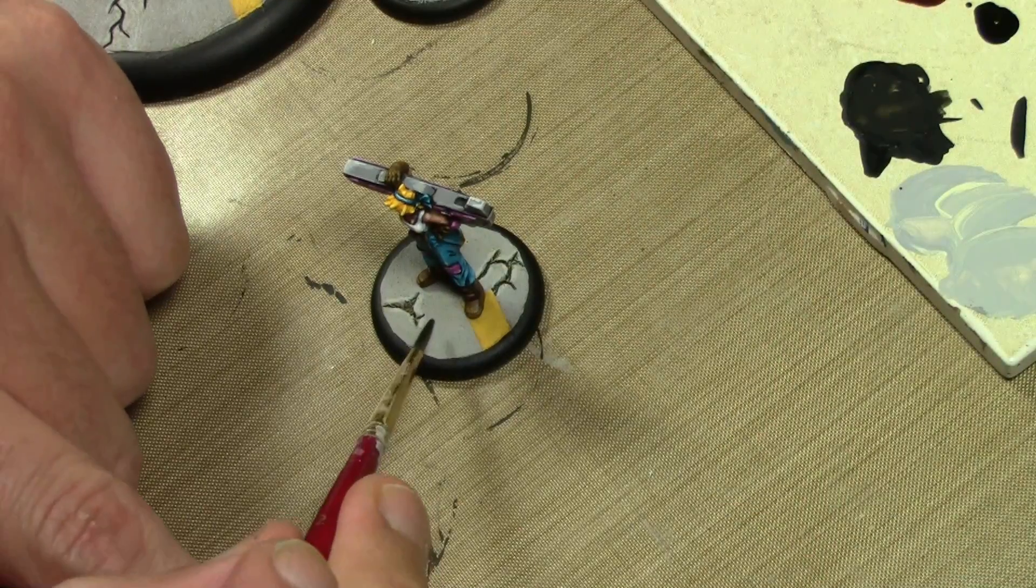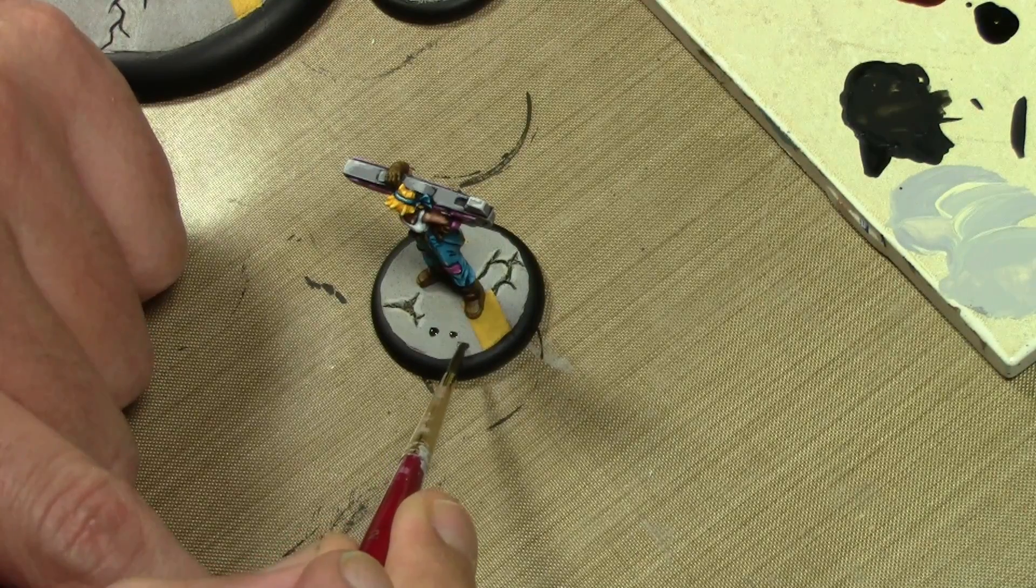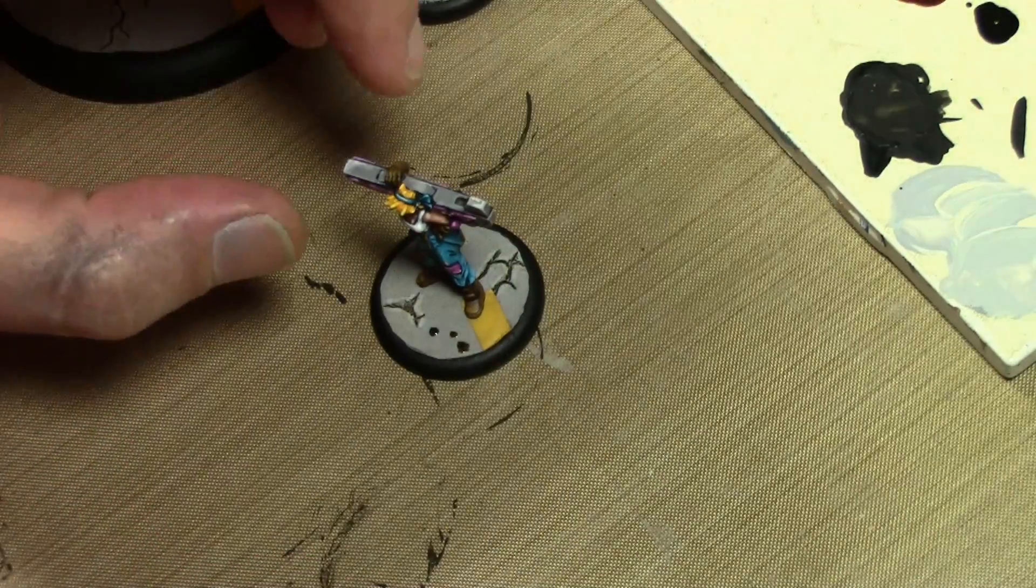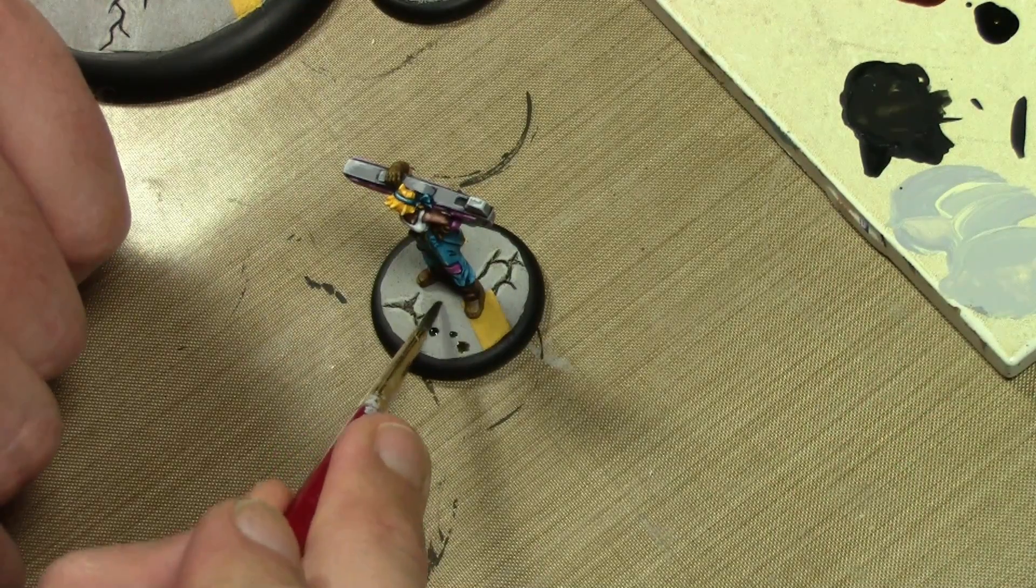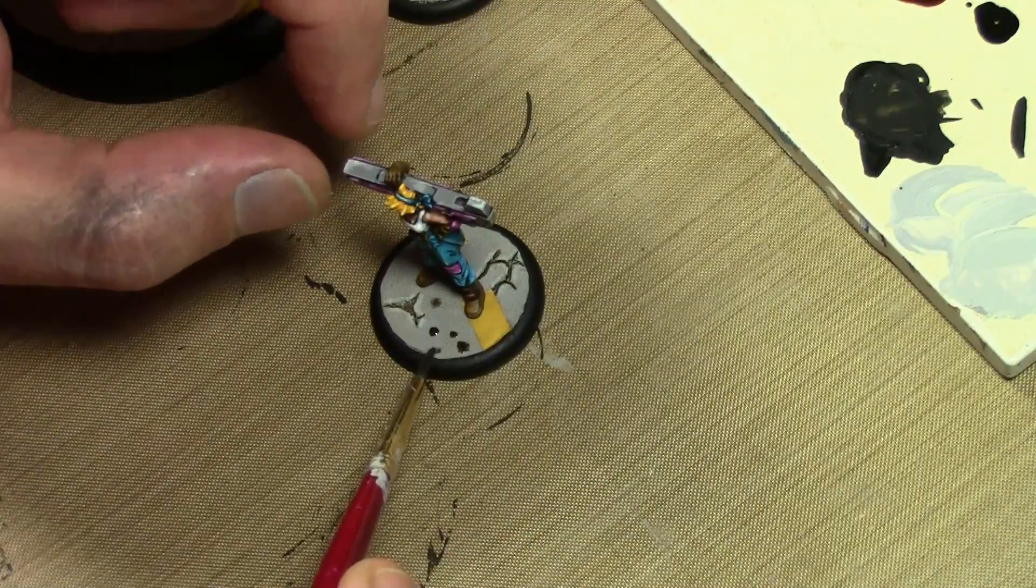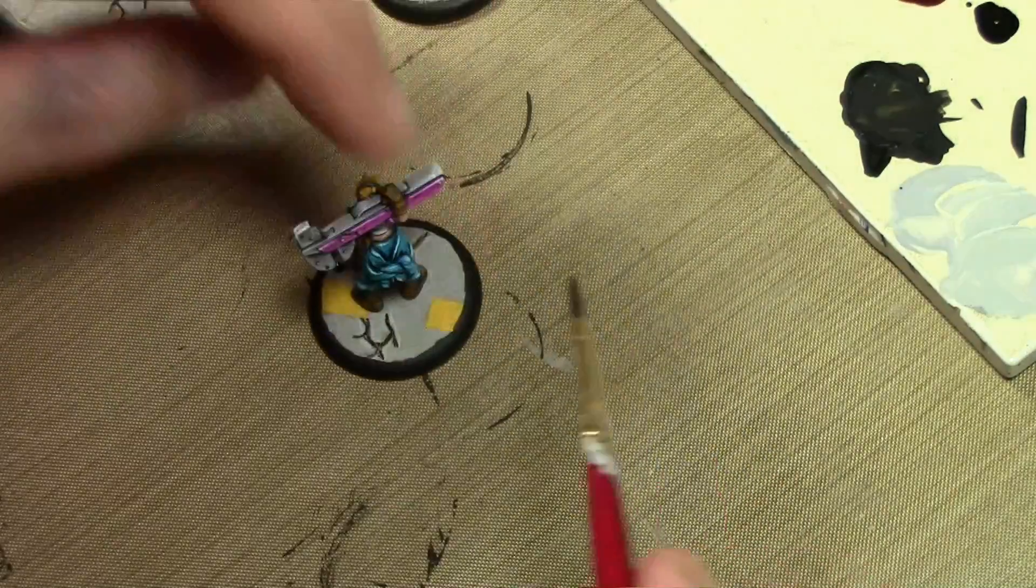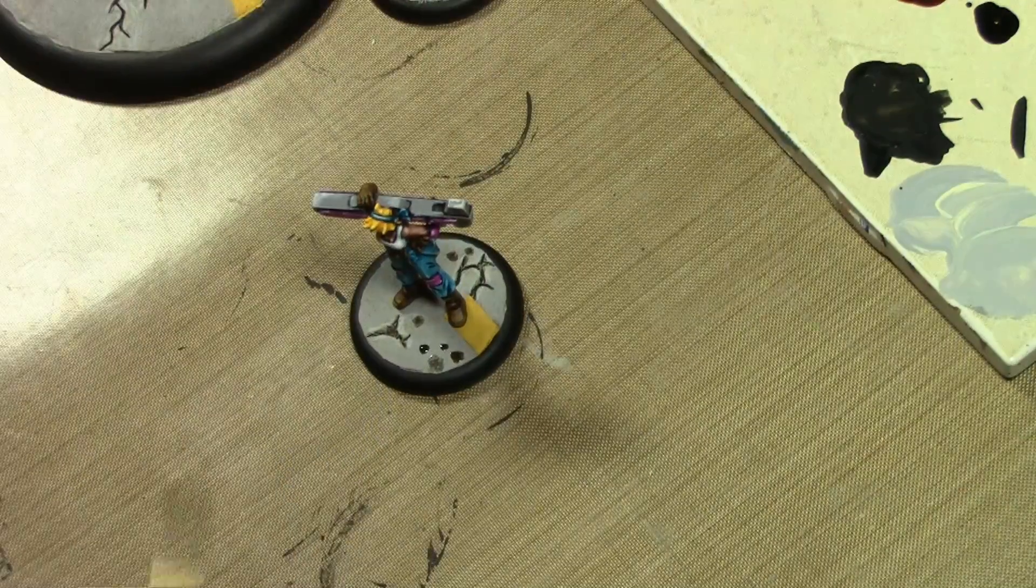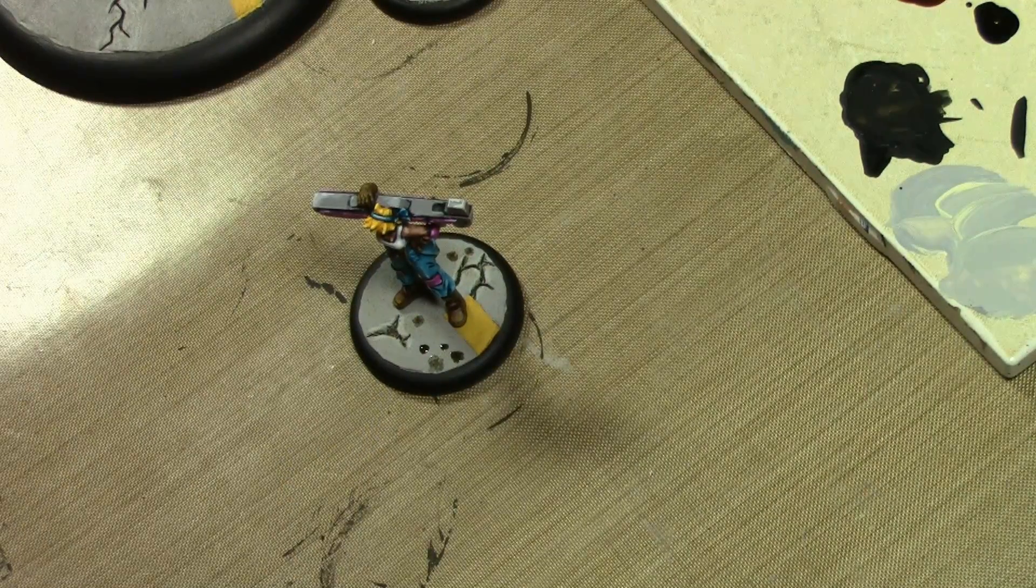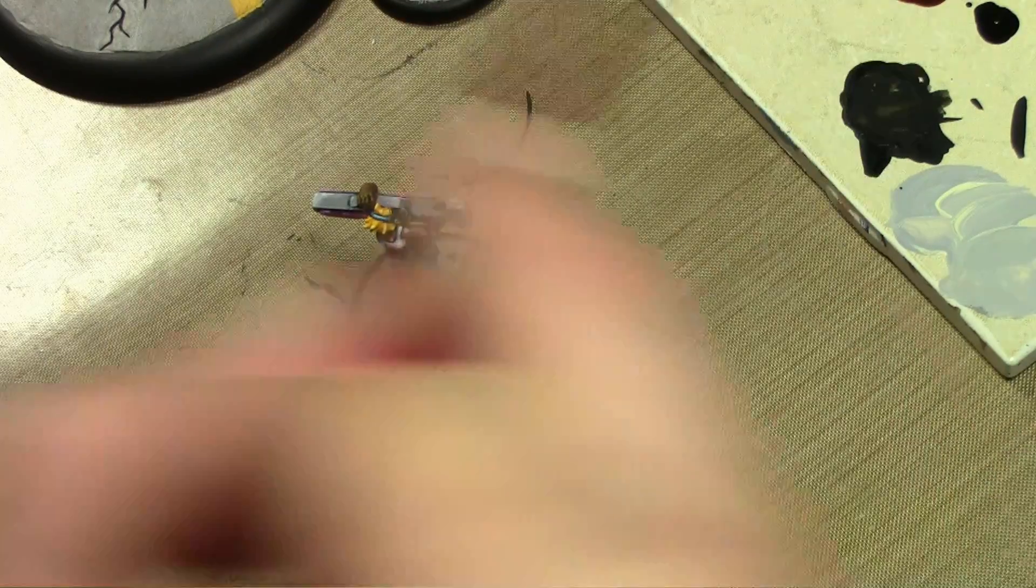At this point, I attached the painted figure to the base and dull varnish the entire thing. And I decided to add a little bit more grime to the base. And I did that by using different combinations of black and brown ink mixed with gloss varnish to represent oil and grease and all the other stuff you find on roads. And I did it in three different stages with three different ratios and three different thinnesses of those two inks. So applied one lightly, let it dry, apply another one a little thicker, then let it dry and apply another one with a little bit of black. So there's a bit of variation to it.